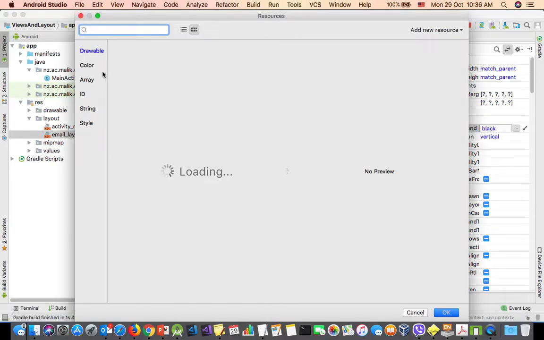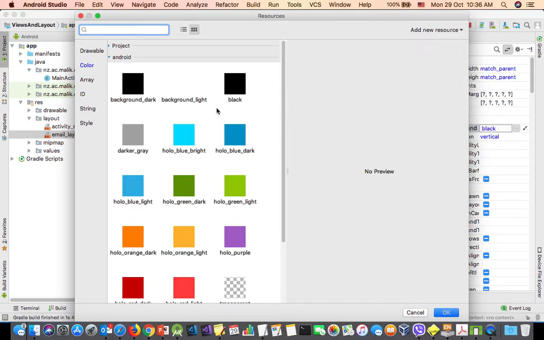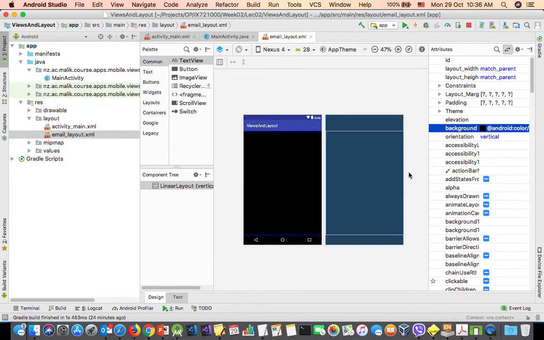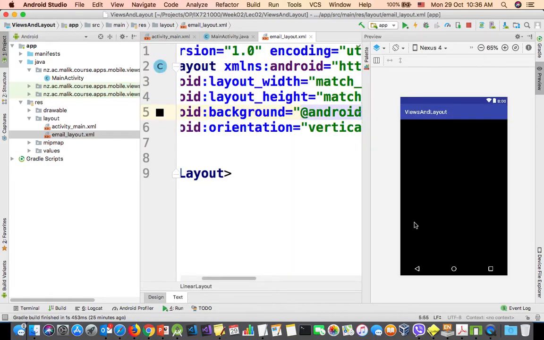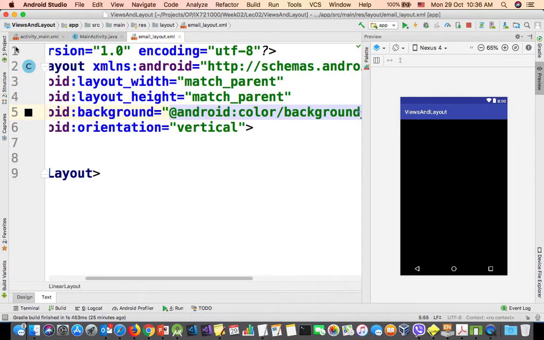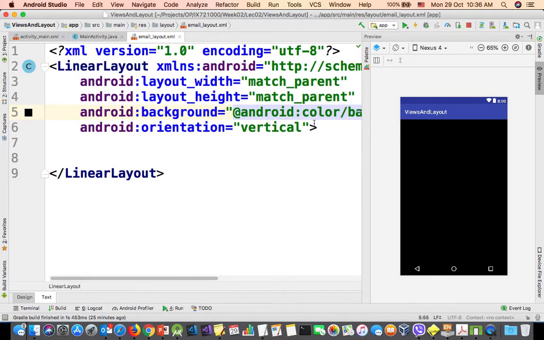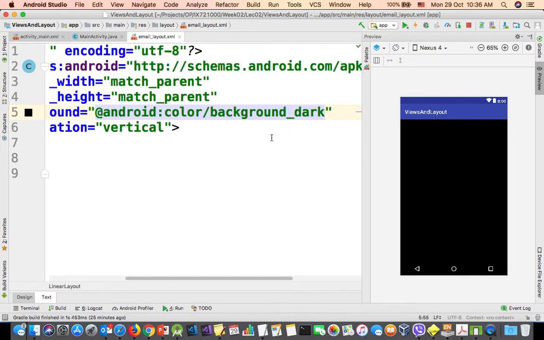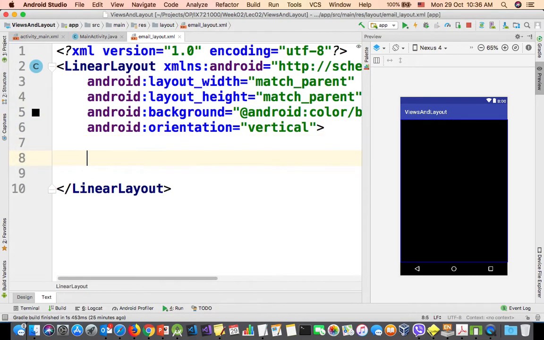If I click on that, we have different colors here. We have Android colors, background color, maybe we want black dark. Let's select this one. If I go back, I can see that layout. So we can see @android:color/background_dark or something like that.